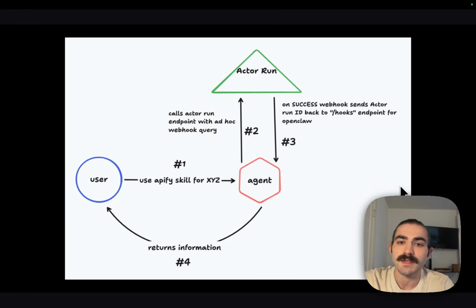And then after the actor is completed, since we have added the ad hoc webhook query to the post request for running the actor, it will send back the actor's run ID to the hooks endpoint for Openclaw. The agent will then use the runs endpoint to fetch the data set. And so we've saved so much context, and we've also freed up the agent to do other things while the actor is working in the background. And then once it gets back, it will return the information to the user.